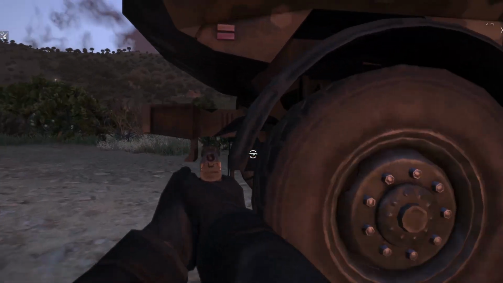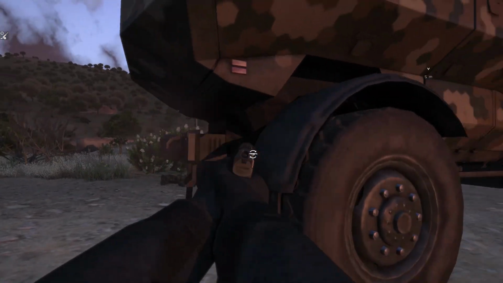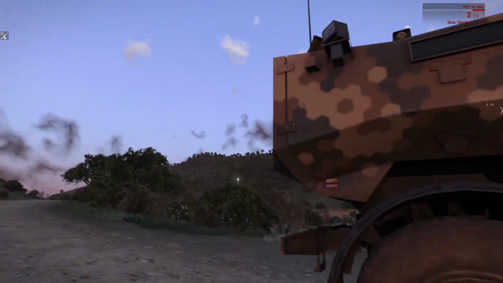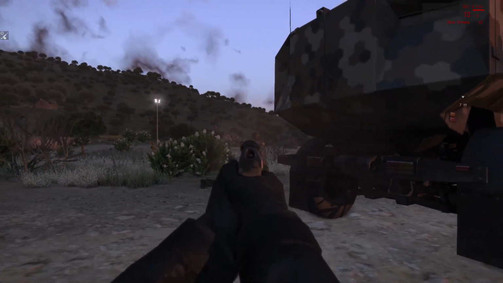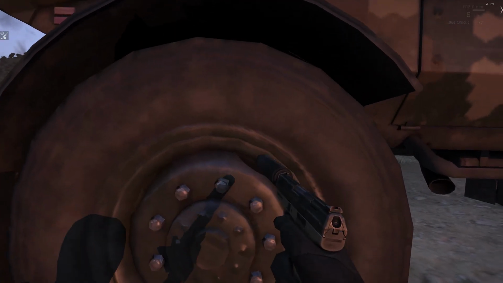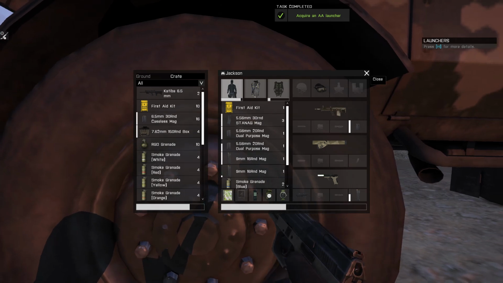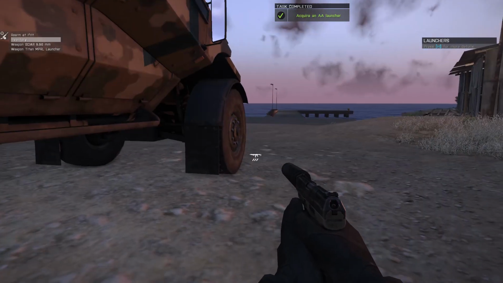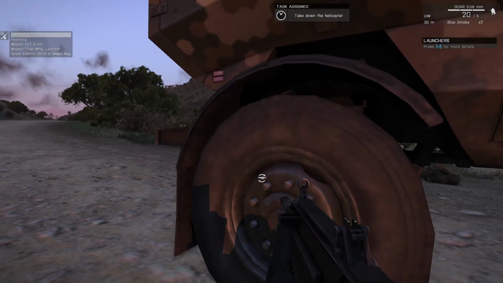Two targets right here. We're going to try and drop them quickly. Wasn't exactly the most successful. We did manage to drop those two. Let's go quickly access the inventory. Let's grab this launcher. Switch to our primary. Go full auto.